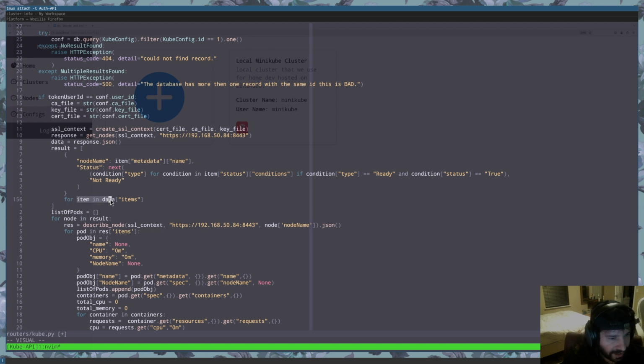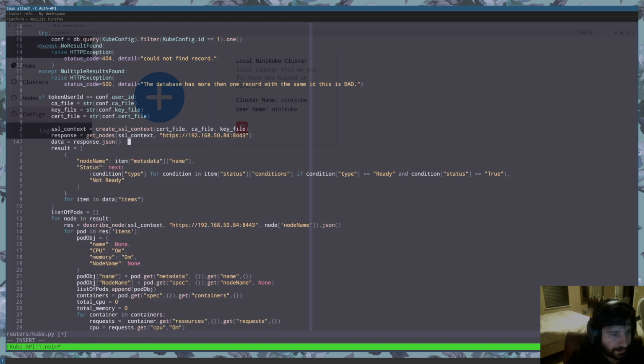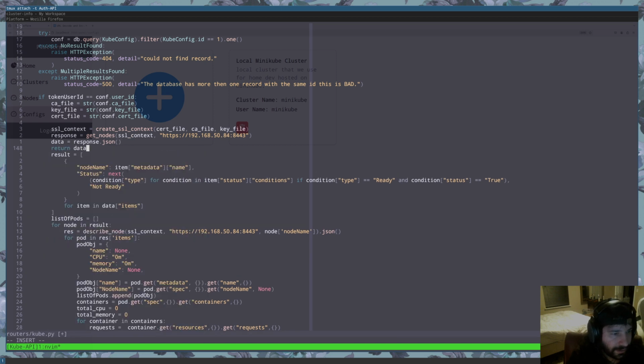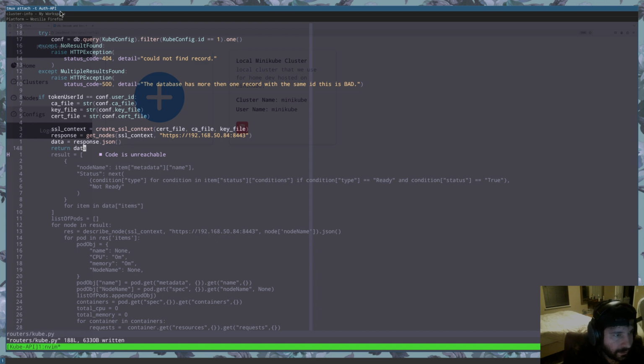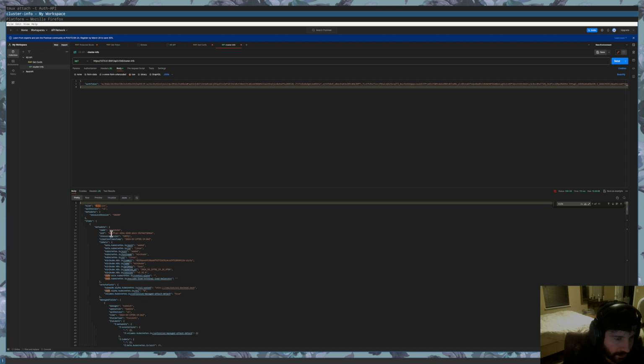And inside of that, we just get all of the items from our data, right? It's going to have a list of items, and we make them into this object called item. And then we have a node name, and I want to set that node name to the metadata name. And I could kind of show this off. Let's just do this, return data, right? And now all of our code is kind of useless, but we return data and we have all these items.